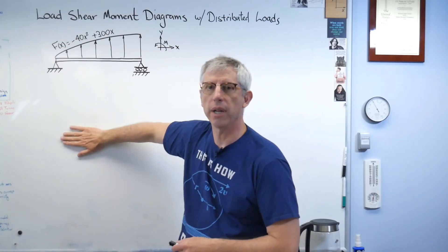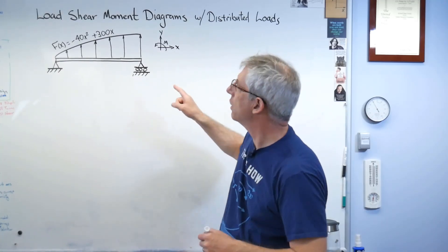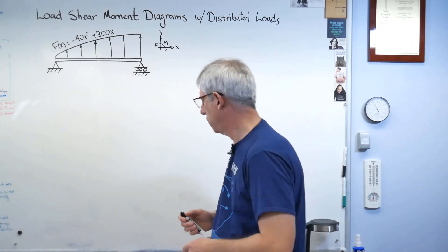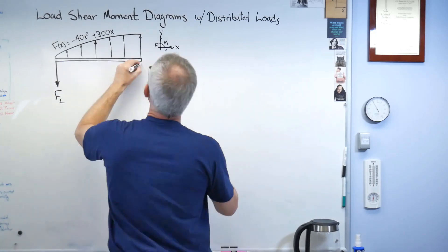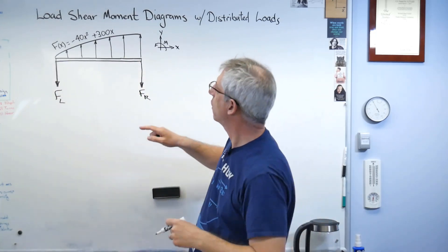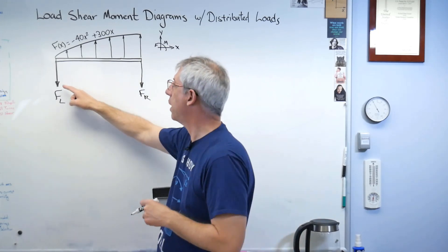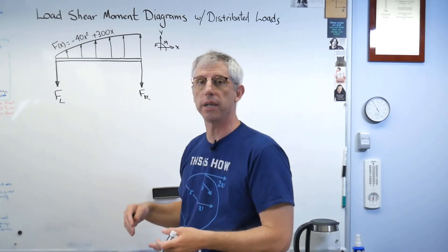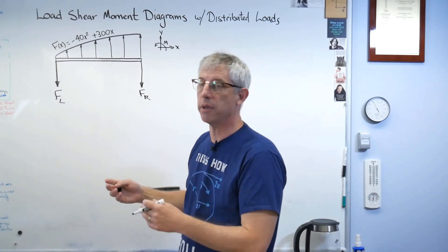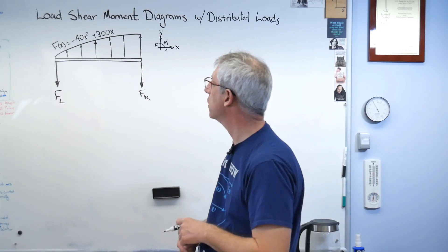Let's get going here. Normally I would draw the free body diagram down here, but I don't have a lot of space on this little board. So let me just convert this to a free body diagram. Here we are. We've got the left hand and the right hand pins replaced by the forces that those pins exert on the beam. It's a free body diagram, so it's been cut free of its supports. I have my positive sign convention here, so I'm good to go.